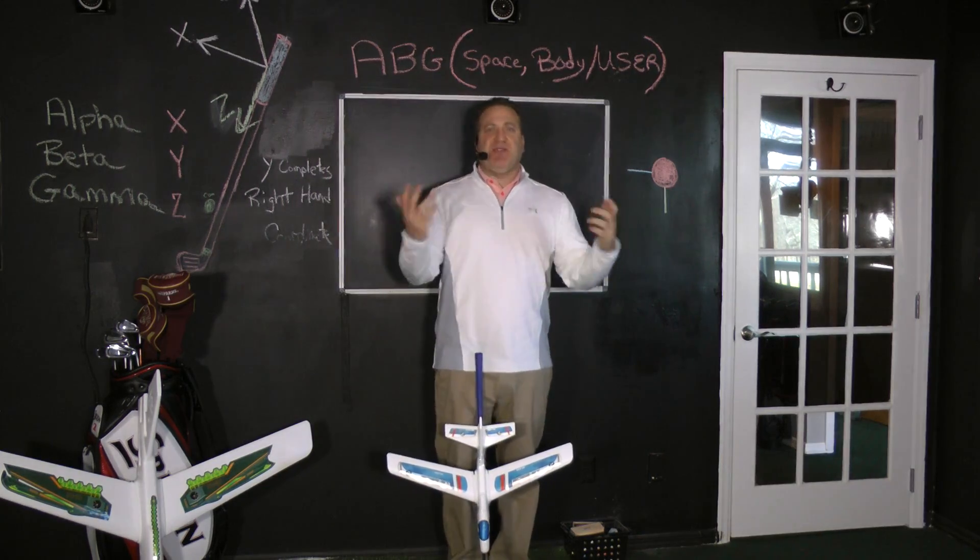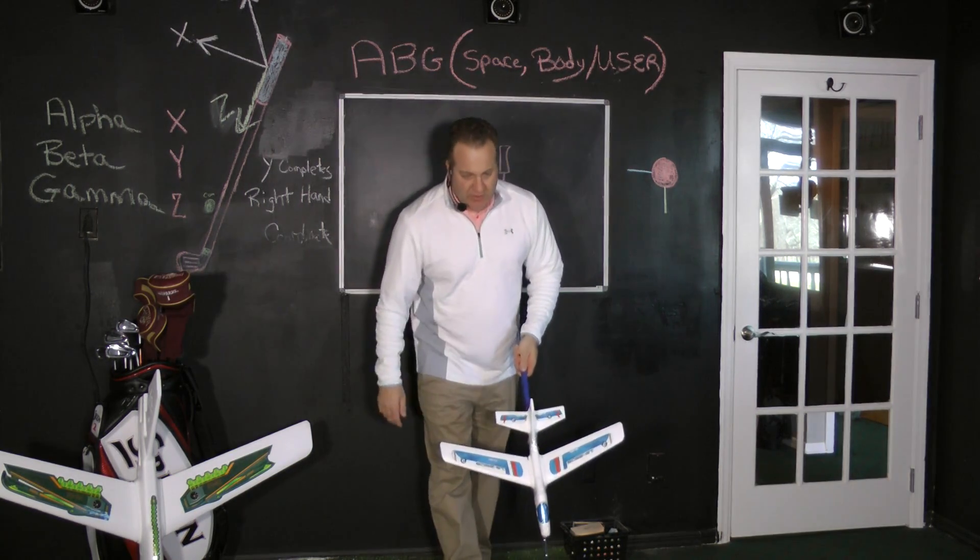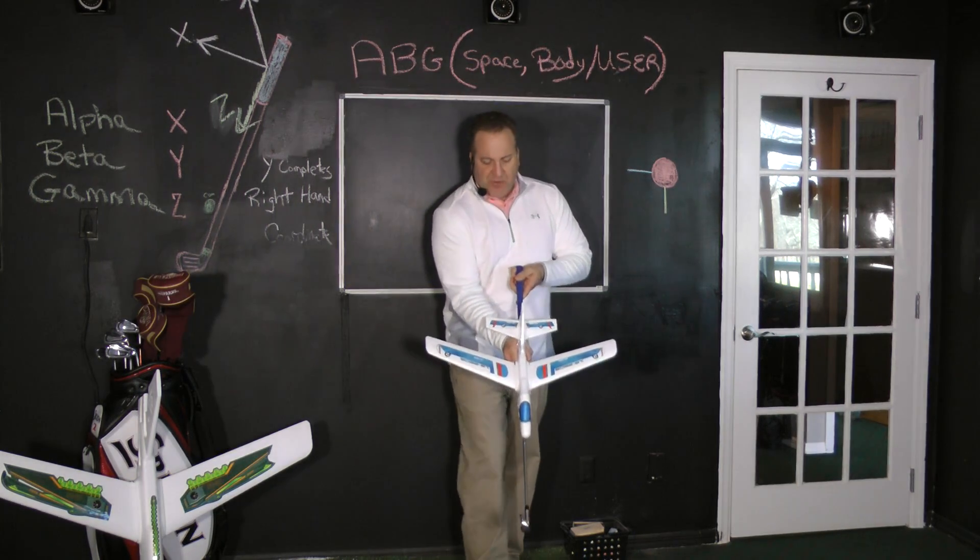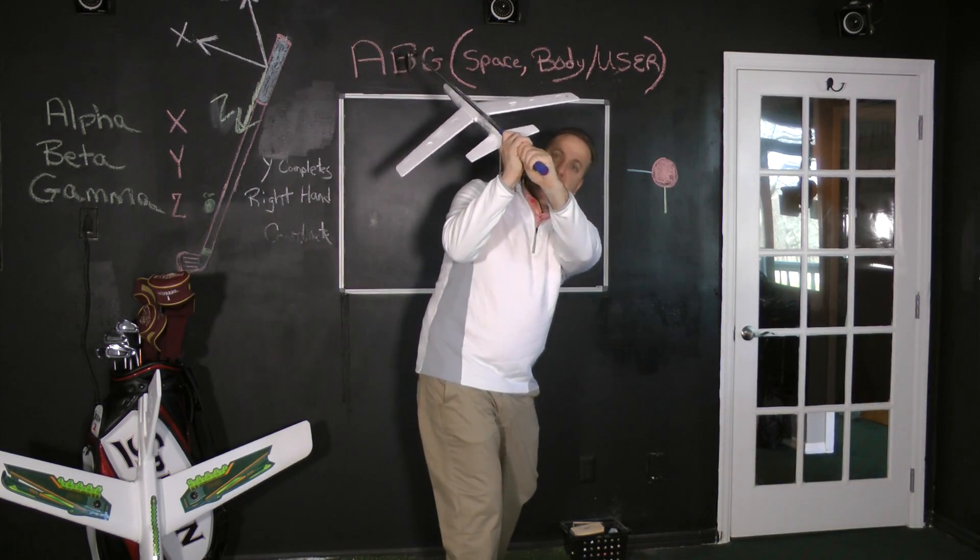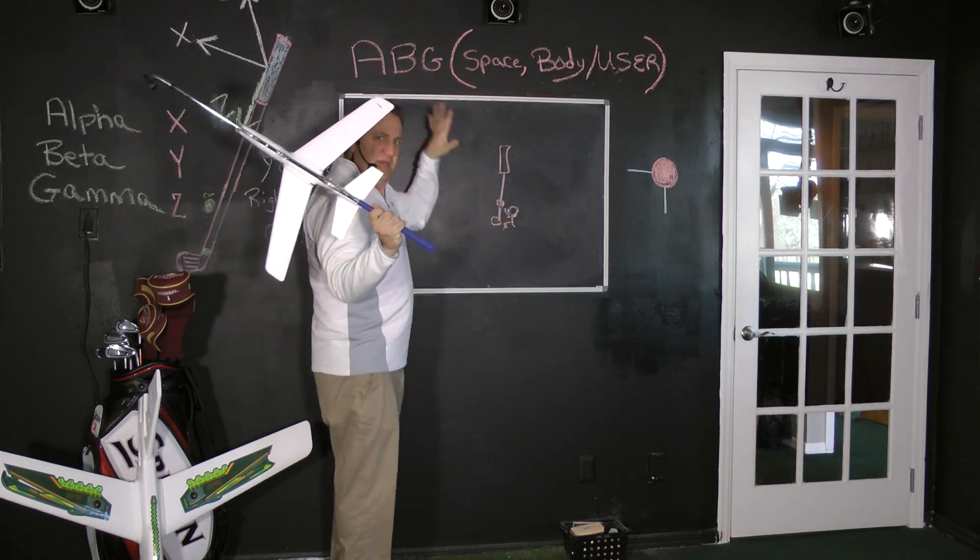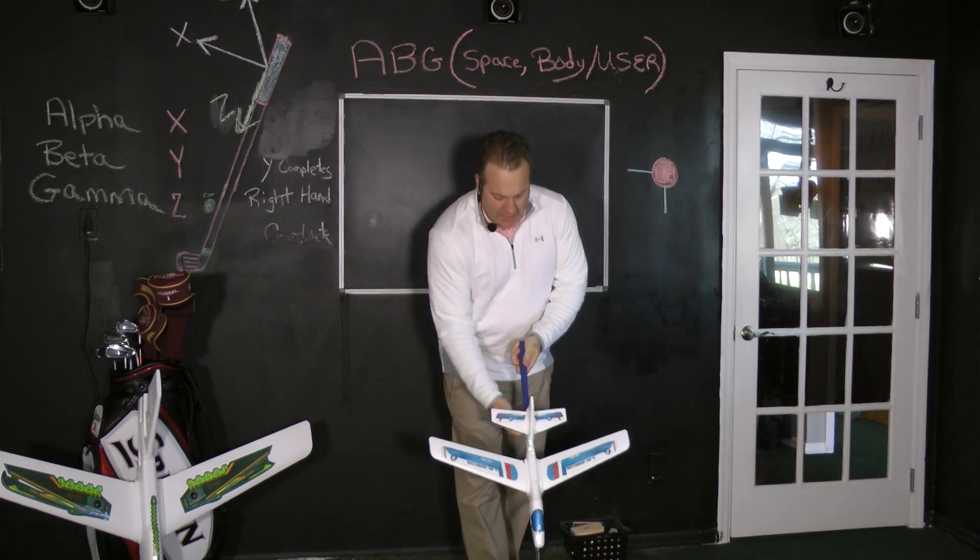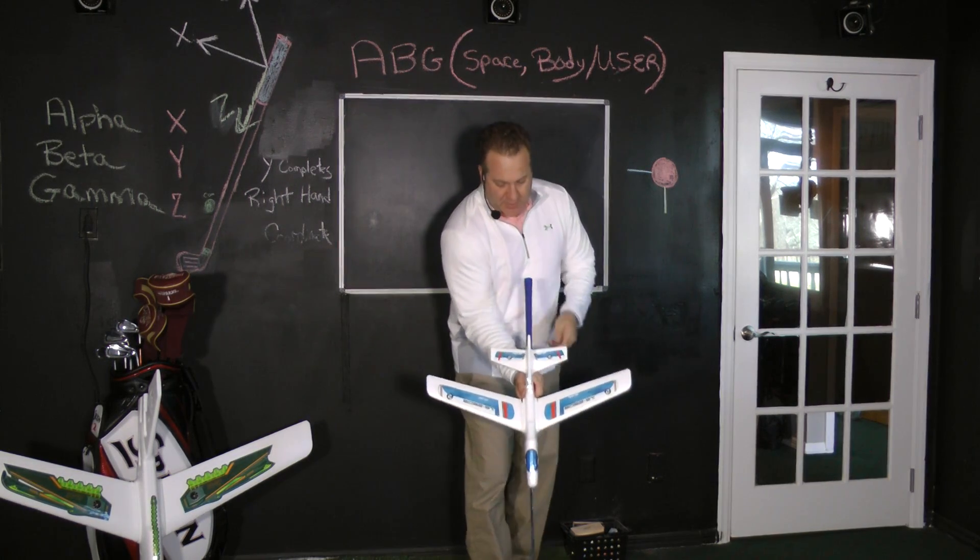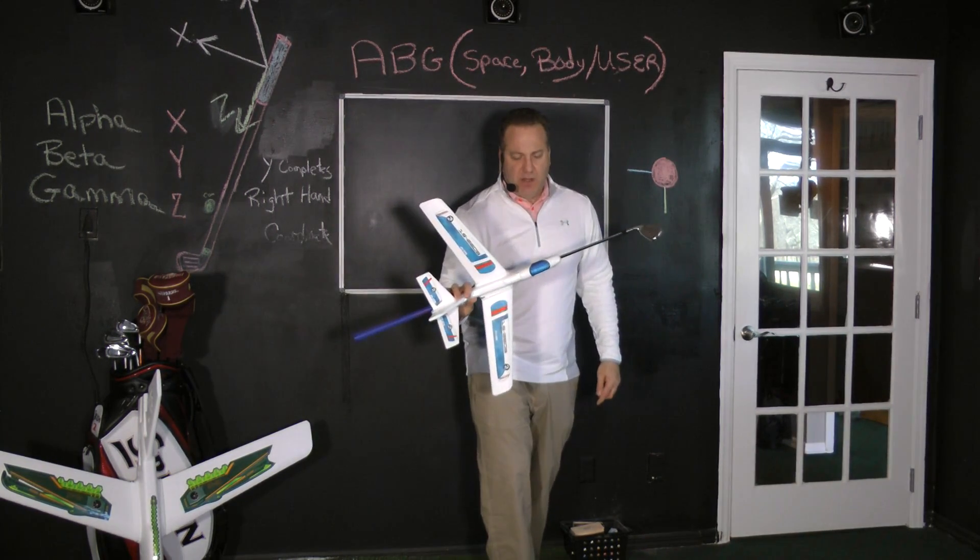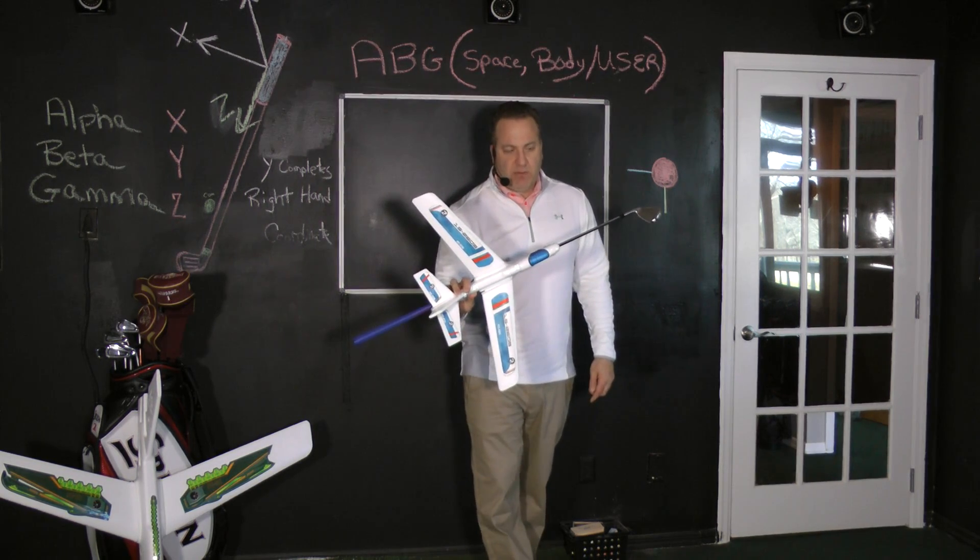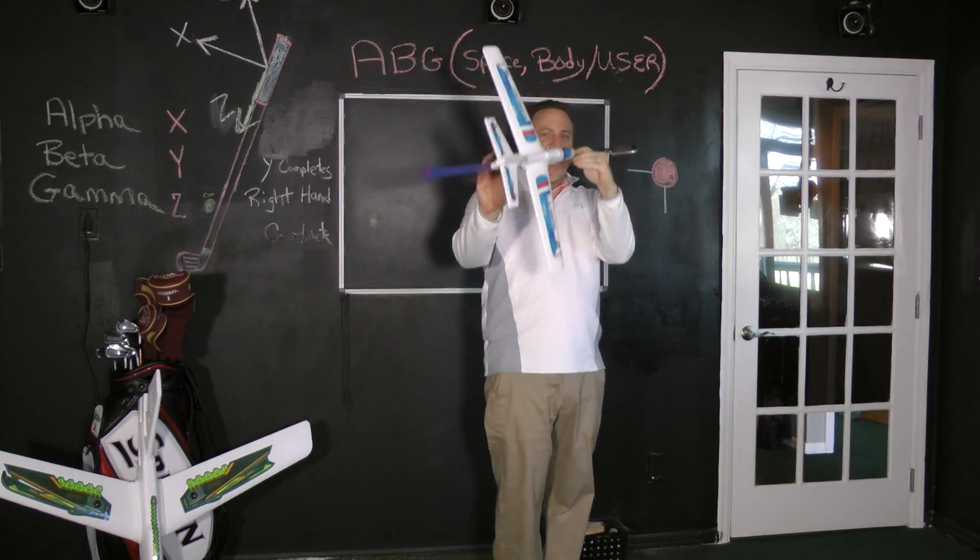So how would we reconstruct a backswing from purely the space frame? Well, this goes back to the swing angle. Let me just give you a little example of how I would do it if I was working with somebody. First, I'd rotate it around an angle alpha. So let's say this is my top of the backswing position, right there. How did I get there? What did this observer see me do? What this observer saw was I rotated it around an angle alpha. So the plane would stay orientated towards the camera, and I rotated it not quite 270, but like that. So you could see that's not my top of the backswing position I just showed you. So there's more rotations that need to take place.